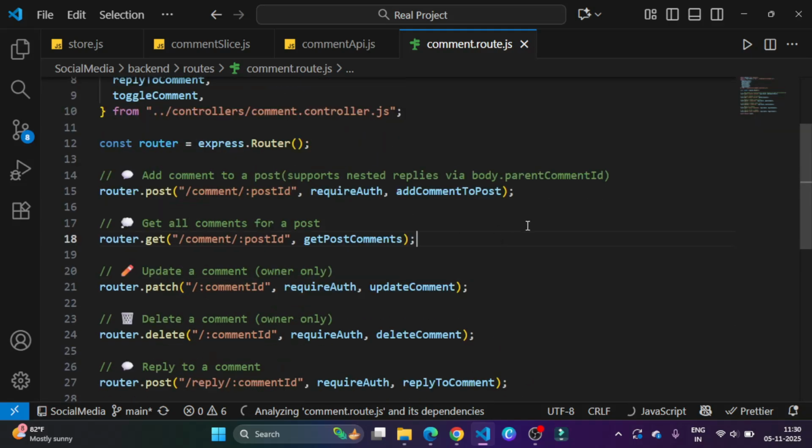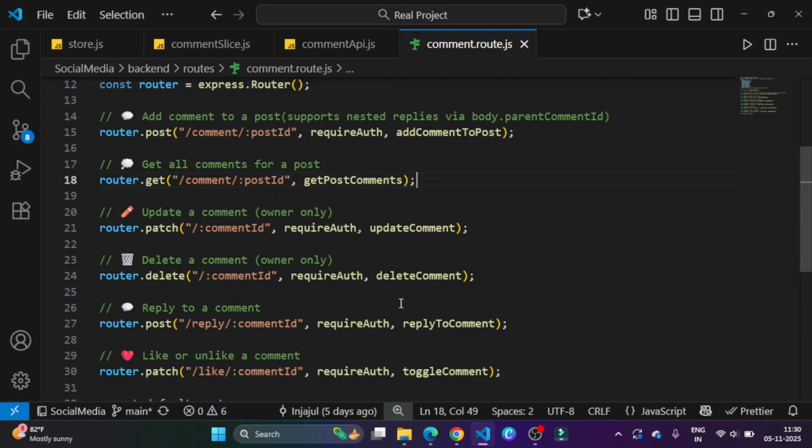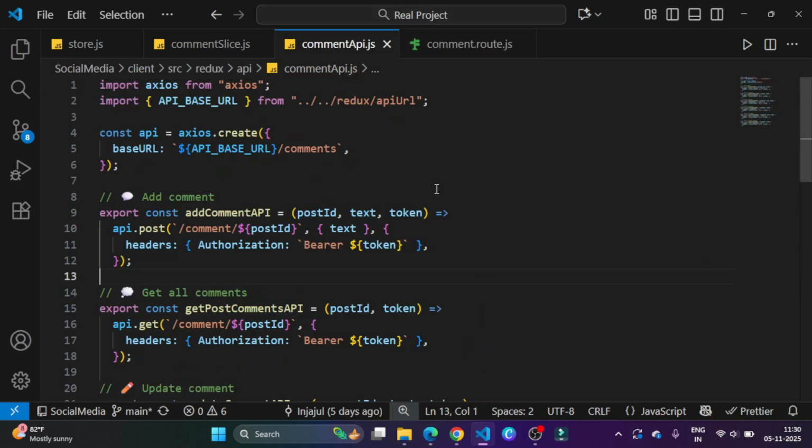First is post comment slash post ID, add comment to post, get post comment, update comment, delete comment, reply to comment, toggle comment, and all the endpoints.